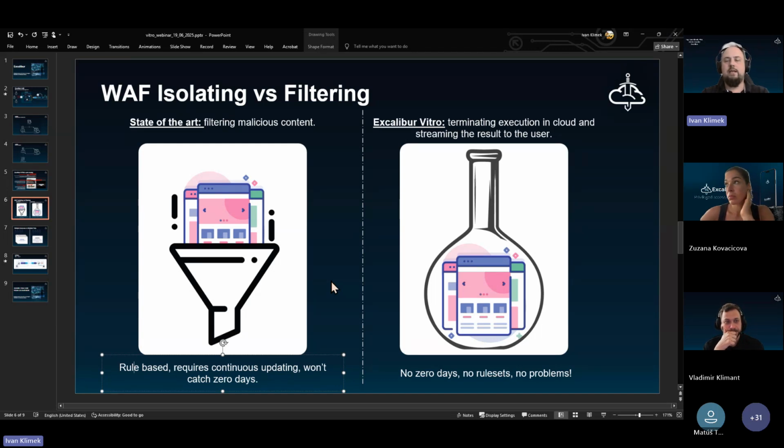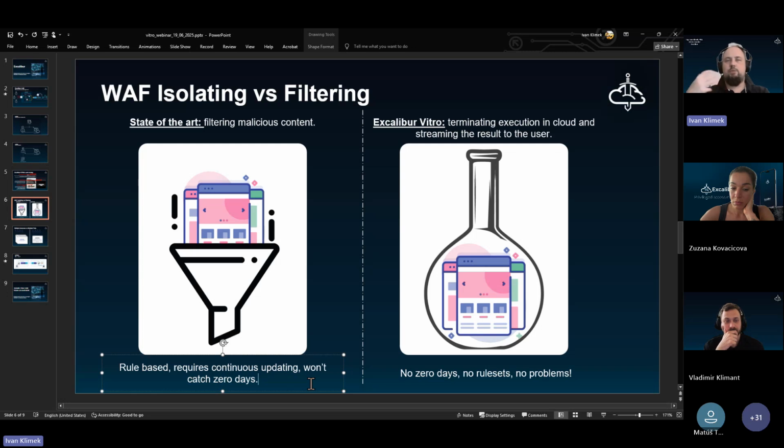If they are not updated, then you are not protected. But this also means that static rule sets can never really catch zero-day attacks. A zero-day attack is an attack that nobody saw before, and by definition, if nobody saw it before, there cannot be any rules to stop it. That's why all of these rule-based approaches are ineffective against zero-day attacks.